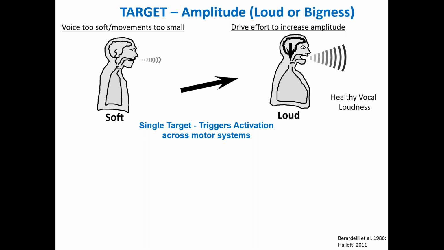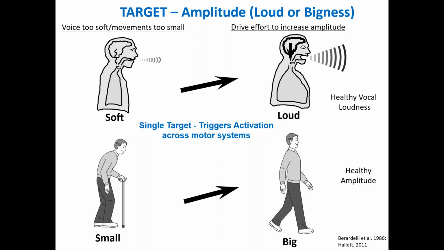And so with Shirley, the woman you saw, the only focus of treatment was on vocal loudness, but we could see changes with her across the entire speech production system just with that focus on loudness. So then the parallel to that with LSVT BIG is you may see those small shuffling steps like we did with Bernie. And so with him, just working on that bigness of movement, so with the arm swing, with the leg movement, just focusing on big as that amplitude, we can see those big changes with him as well, and other individuals that are treated with LSVT BIG, with, again, just that single target of focusing on bigness, and we get to these much bigger movements.